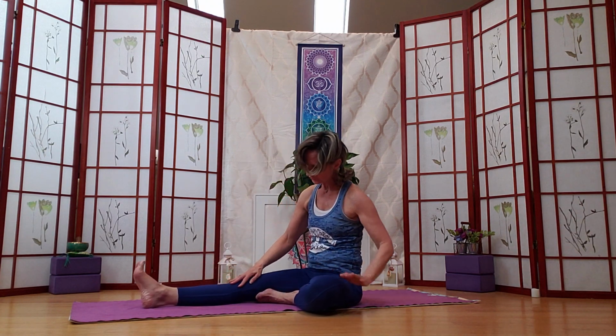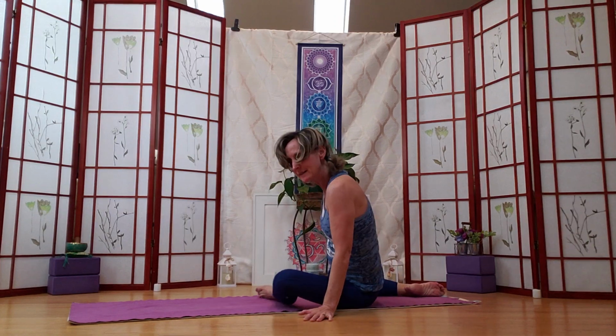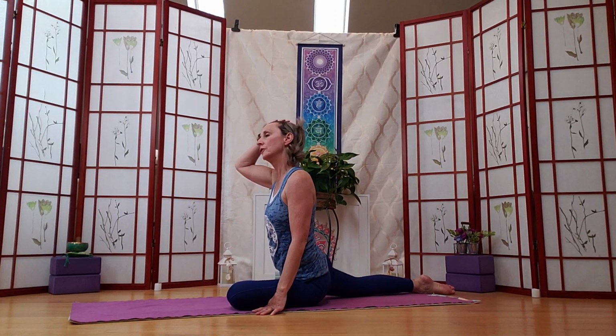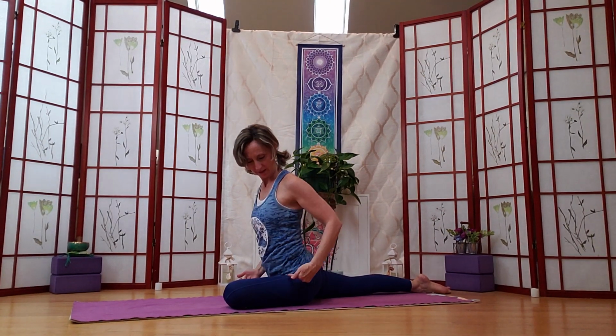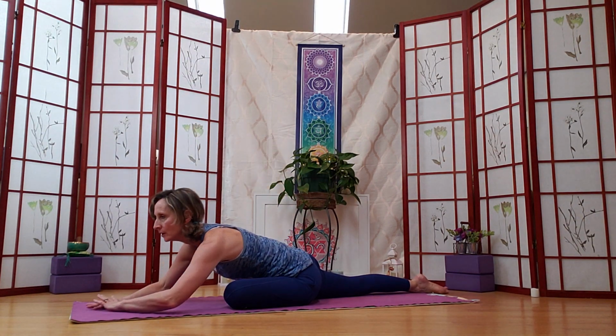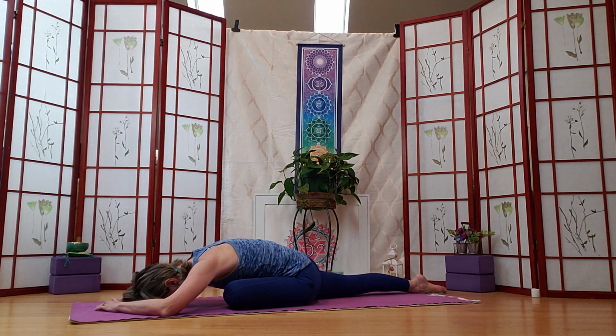The front right foot is going to just come back and around. That right thigh is facing down. The right toes, top of the foot is down. Breathing in, flex both feet. Left foot is coming back. And then walk the torso down. Release. Let it go. We still have our energy here.